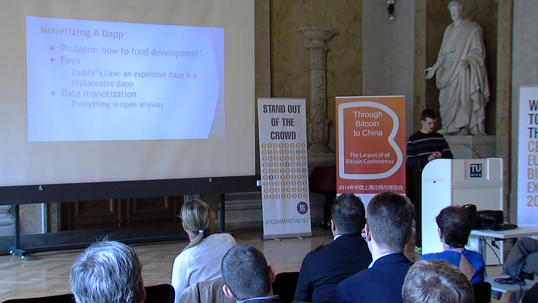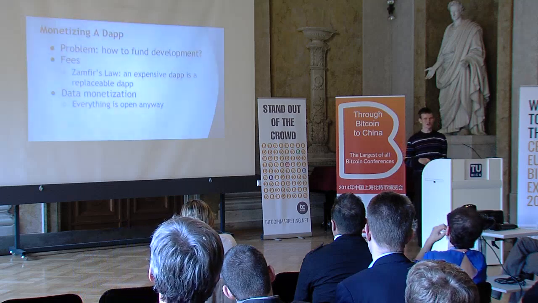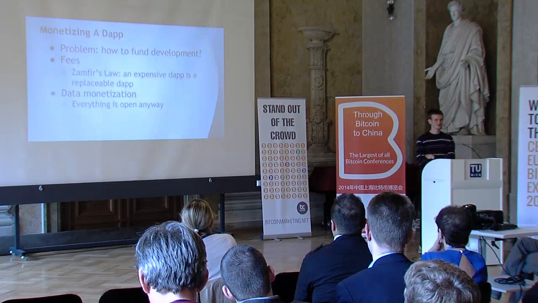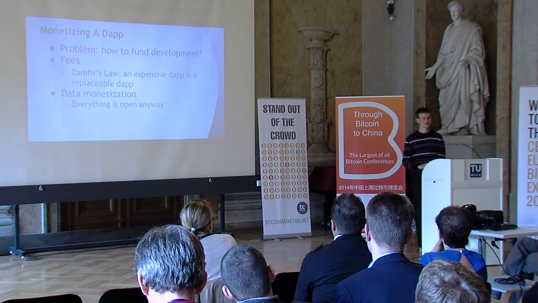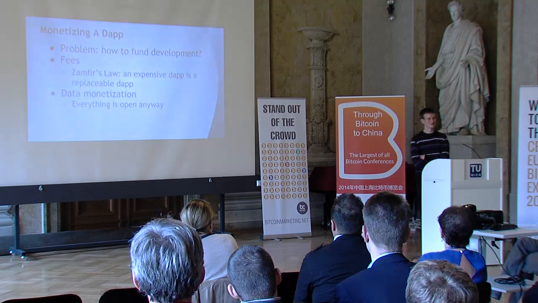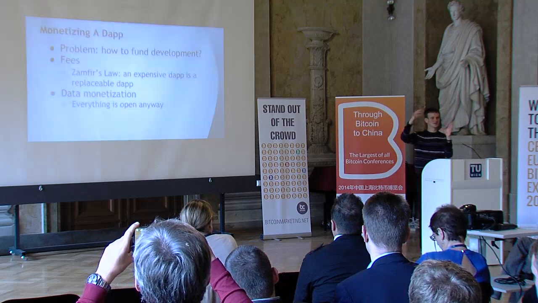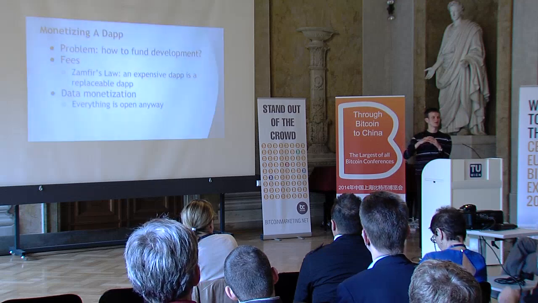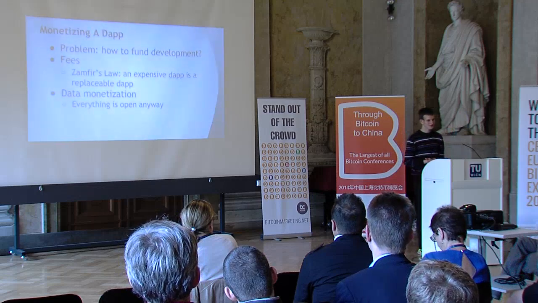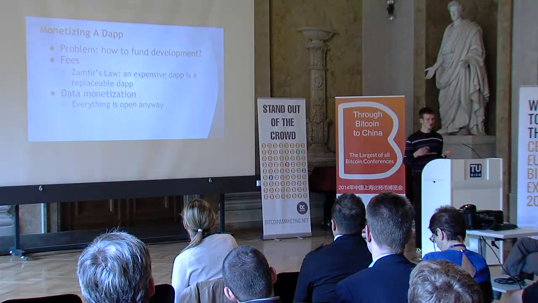So the last problem is, how do you monetize a dApp? How do you fund development? So generally when you want to monetize a centralized app, what you do is you use fees. But unfortunately with fees, there's a slogan that Vlad Zamfir, one of our developers, came up with, which is: an expensive dApp is a replaceable dApp. If you make a dApp that charges high fees, someone's just going to clone the whole thing, take the code, substitute the fee with something smaller or even zero, and then people are going to use that instead. And the other approach is the Facebook approach. You're not the end user, you are the product.